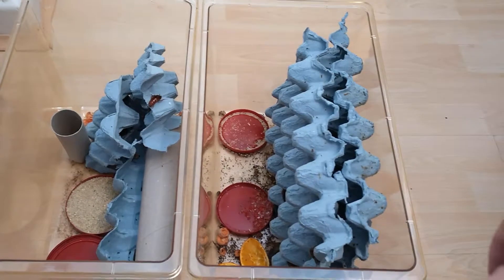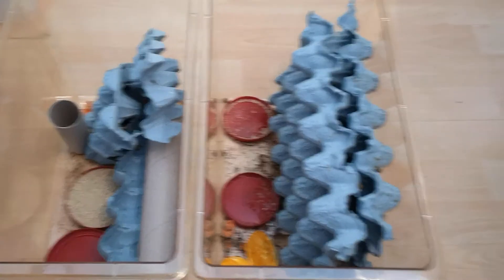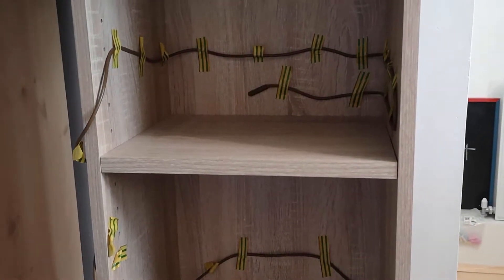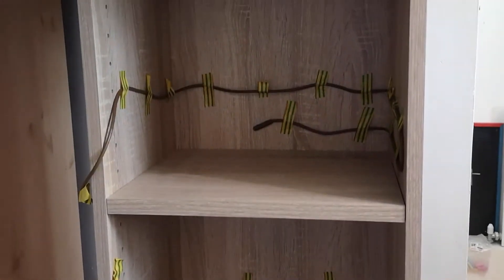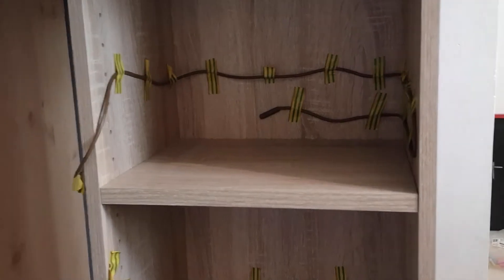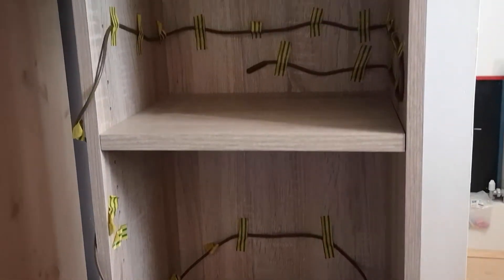I'm surprised more reptile keepers don't do it. I'm doing it on a small scale because I have a small collection, but if you have a lot of reptiles, the big bin-style setups you see in other videos will work well. The cheap way to heat the roaches is either with a large heat mat across both containers, or you can use a reptile cable. I'm using the Zoo Med four-metre reptile cable, attached with electrical tape to the back of this bookcase, so when I slide the containers in they get heat all the way around the back — keeping them in the dark in a warm place, which is exactly what they want for breeding.